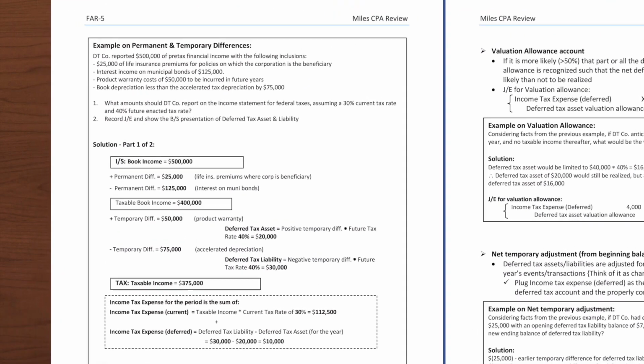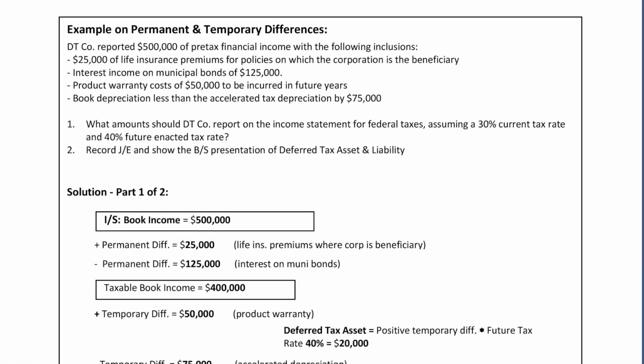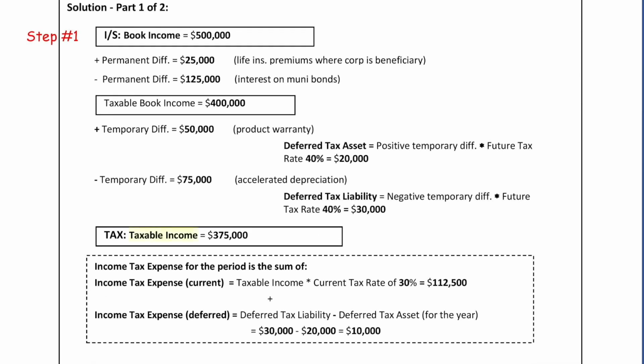On page 8, looking at the solution to a comprehensive example on deferred tax. So the first part of the solution, that's right, step number 1. We'll be moving from the pre-tax book income to the taxable income. So highlight taxable income. Then we go on to write step number 2. If you're calculating, highlight income tax expense.